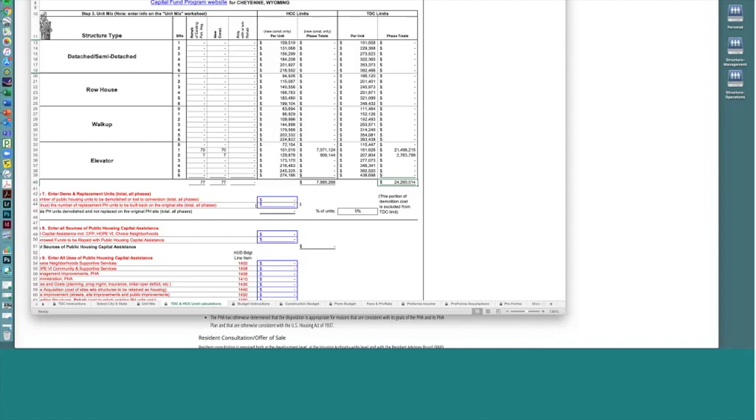One last point, the calculation is performed by building. So if you have a whole portfolio, you'd be doing this building by building. So you could create, you know, this file multiple times for building A, building B, building C, to understand what your threshold amounts are for each of those buildings. And maybe you've got one building that is close, and so Section 18 obsolescence makes all the sense in the world. Maybe you've got another building that you're never going to get there, and so RAD is your best option. So you use this tool building by building to figure out obsolescence.